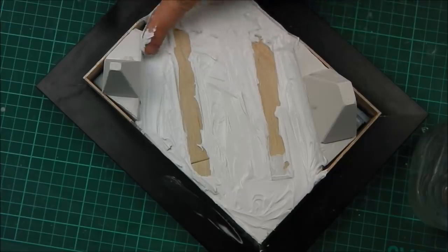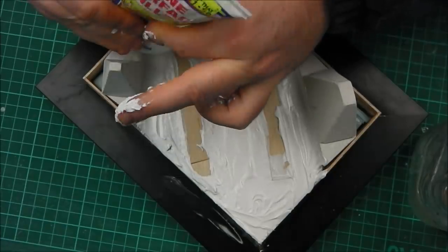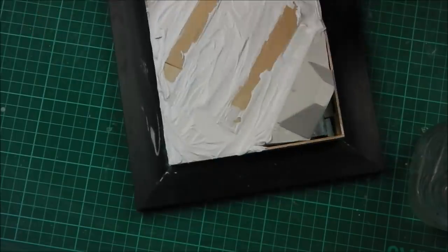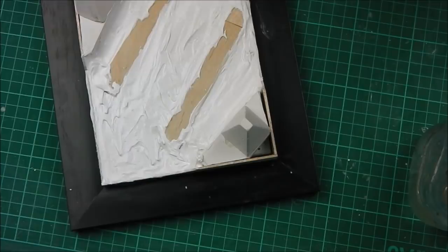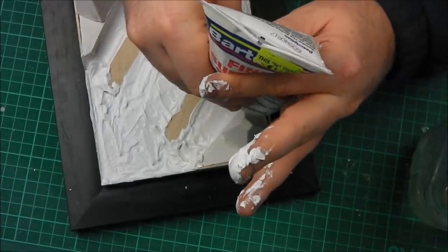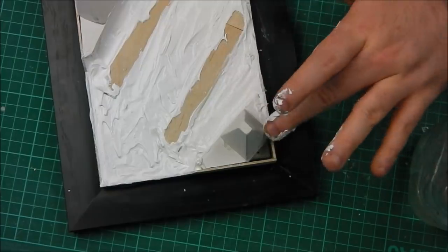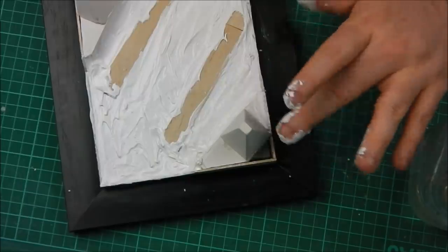I'm also going to come in with my finger dipped in water and just try to even things out. I don't want to leave too many finger marks in this putty, otherwise it'll stand out. And I'm also just going to make sure I blend all the different elements in together, make sure there are no big gaps between the balsa borders of our base and our various different details. So you can see me here just blending in the concrete support for our dragon's teeth into the base, and again just slowly working up this layer.